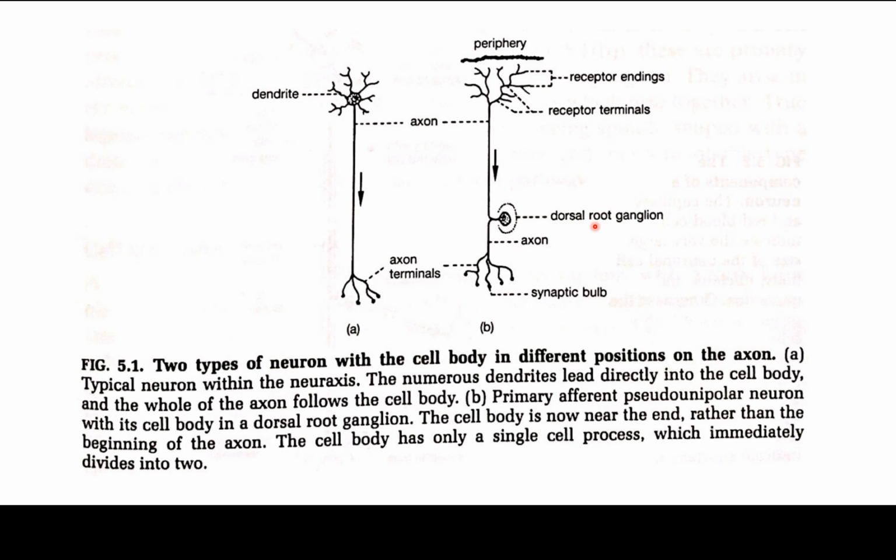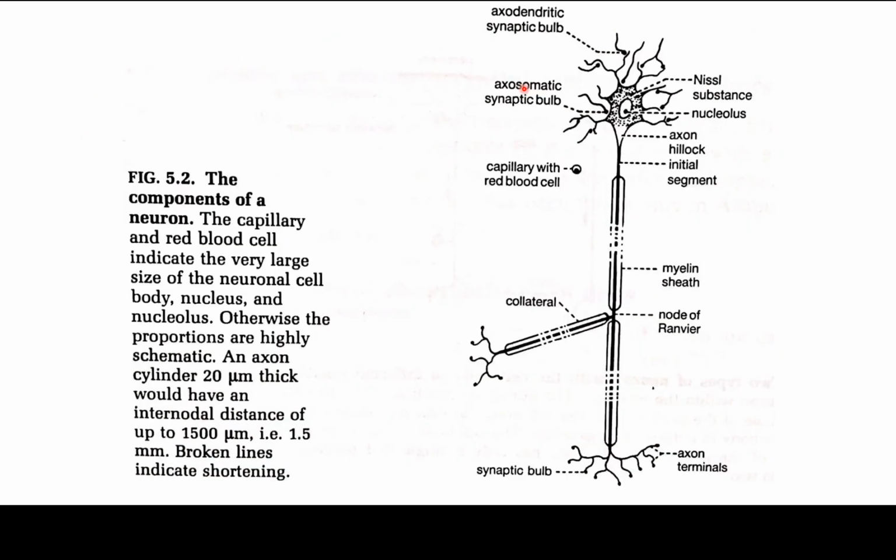No matter what the position of the cell body, the nerve impulse normally travels from either the dendritic or the receptor endings towards the axon terminals and ends at the synaptic bulbs of the axon terminals. In the next image you can see that a neuron typically has many branches. There are usually numerous dendrites, and each dendrite itself may have many fine branches. The zone occupied by the dendrites around the neuron is called the dendritic field. The axon ends in several branching axon terminals. The axon may also possess one or several collateral branches, each arising from a node of Ranvier. Each collateral branch also has its own axon terminals, which may be numerous.